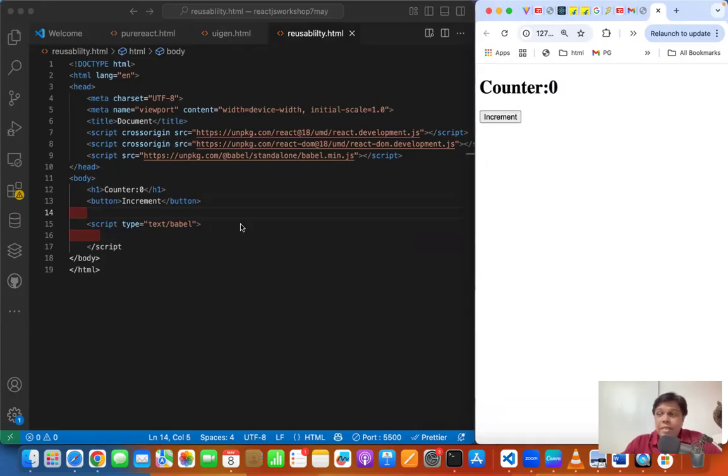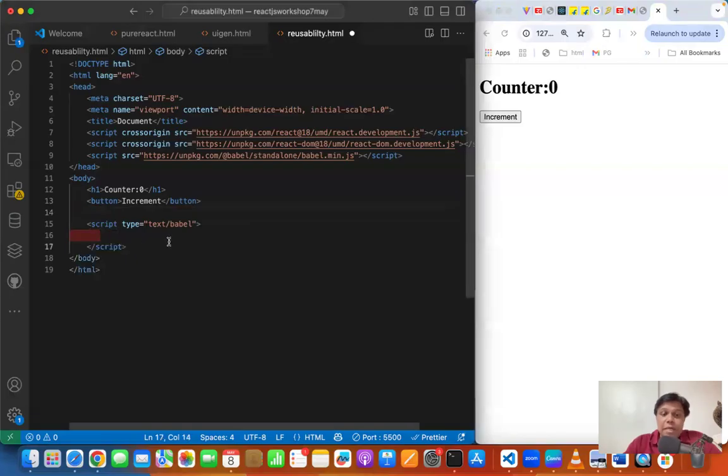No. HTML can't do that dynamic change. Then we have to depend on JavaScript. But the problem with JavaScript is that it is not reusable. But when it comes to React, when we develop things in React, yes, it is reusable. So first of all, I will show you how this will happen here.